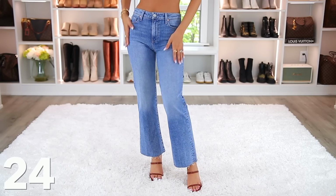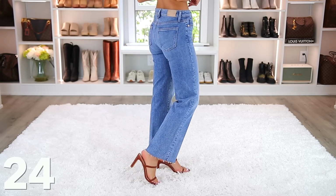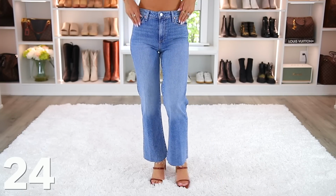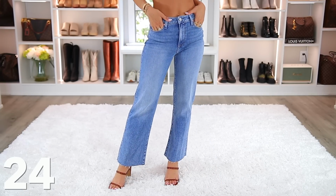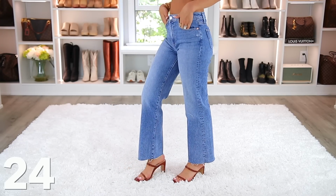Now, another pair of jeans with no distressing are these Paige jeans, and I just think they're cool because they're kind of flared a little bit, but they are also not super long. So you can wear all kinds of different shoes with them, like sneakers or heels or boots, and they just show off the shoes well. But again, they're a good color and there's no distressing. You can dress them up or down. They're just a good pair of jeans. And Paige is great. They're really known for their denim.